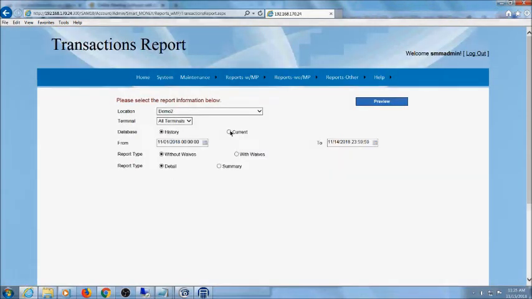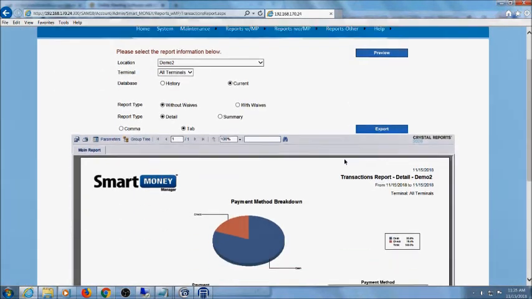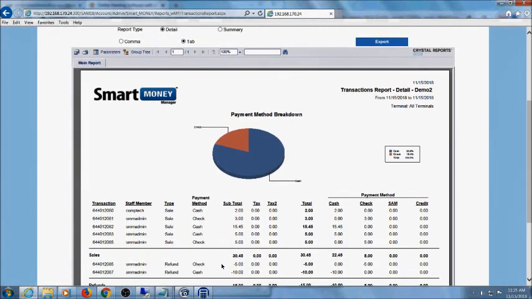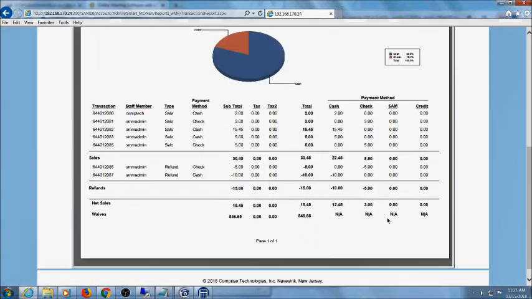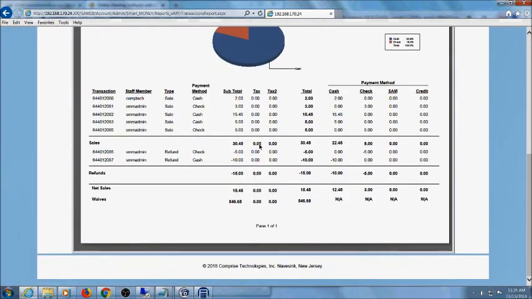So we'll do demo 2 for current, whether or not we wish to include waves, and we want the detail in this scenario. So this will give you by ticket number, the staff member, whether it was a sale or a refund, the payment method, and so on. So this could be helpful in, like earlier, we were trying to figure out if we rang up a $5 item with a check instead of cash.